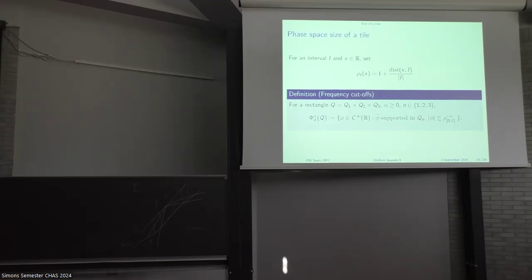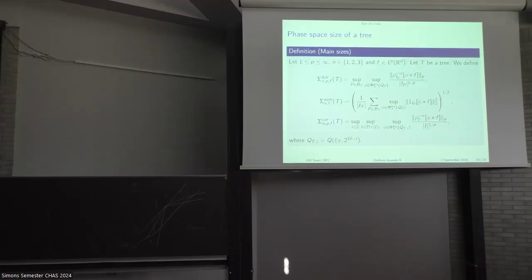So before doing that, let's pick some notation. So rho I will be a bound function at scale of interval I. And sorry, it will be the distance function, which is normalized to the scale of interval I. And then for a rectangle in the frequency space, we will denote by phi and alpha the family of functions whose Fourier transform is basically adapted to that rectangle. And now the end is choosing one of these indices.